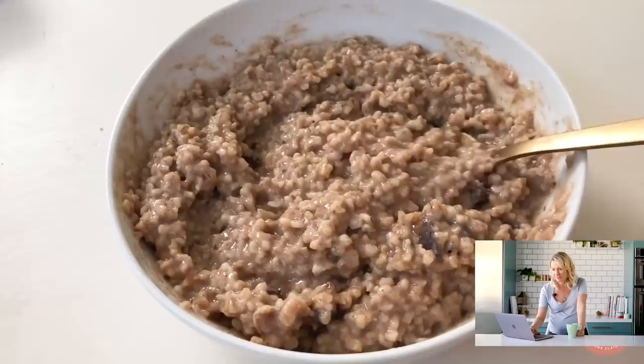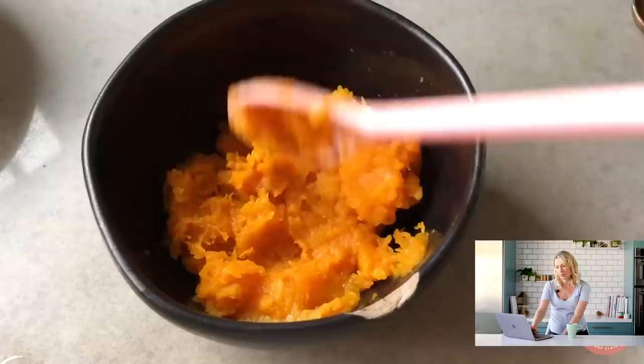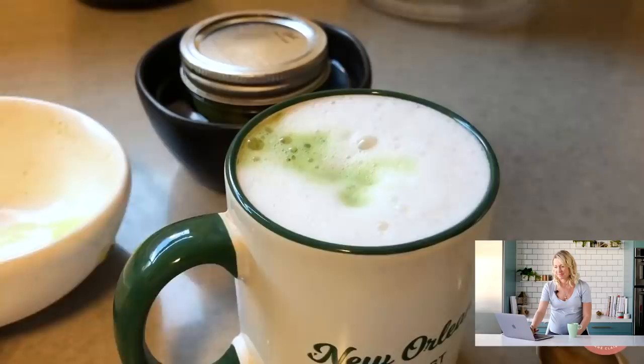We already had breakfast this morning, of course, since we've been awake since five. Steel cut oats that I make in the instant pot — I either have that like I did today or I have porridge. While I'm eating, I often feed her solids. Today she had sweet potato and spinach and then also butternut squash. And every morning I have my very necessary and delicious matcha oat milk latte that I sweeten with maple syrup.